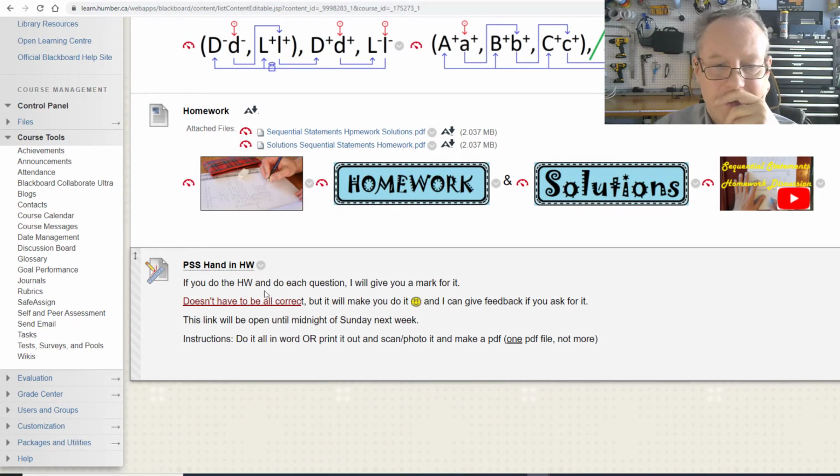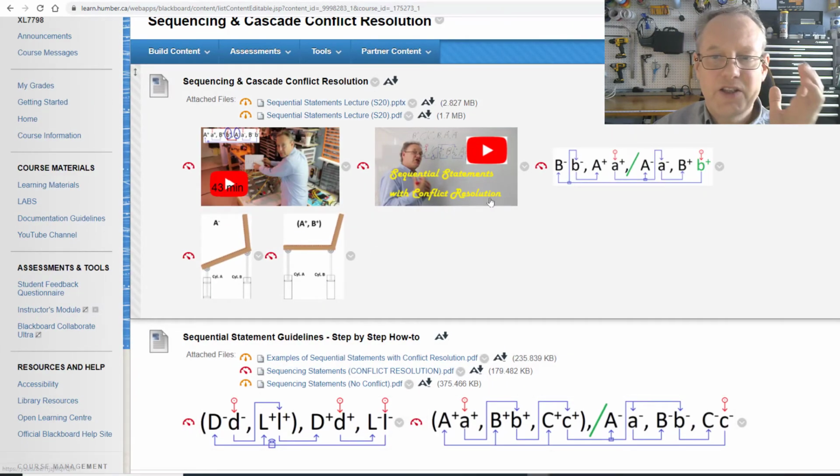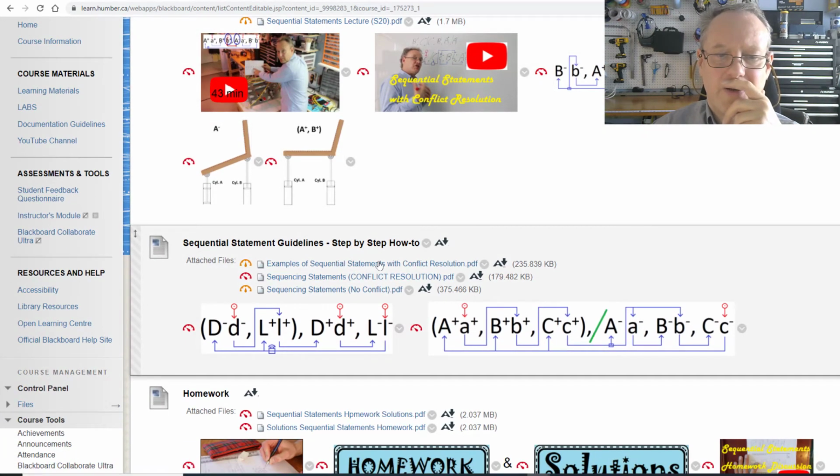I need you to do this homework, practice all this stuff, and learn how to do all of these things. You can't just jump into this without really learning it, because there are a lot of rules and regulations for it, but it's an extraordinarily powerful language. It's a programming language. Okay, I'm just going to show you a couple examples here.